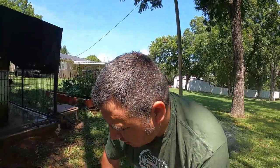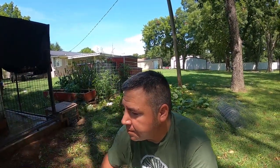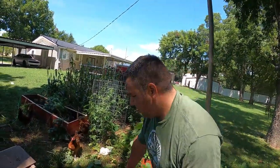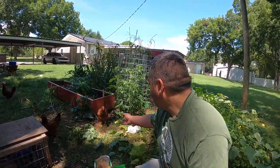Guys, we're gonna go over here and see if we can actually get the chickens rounded up, and we're going to let them eat some Grub Terra. Ain't that right, girls? Come here, girls. Look at mama over there. We'll see if we can get a little closer to mama. Come here, girls. Y'all want some Grub Terra? They love this stuff. Give some for the babies.